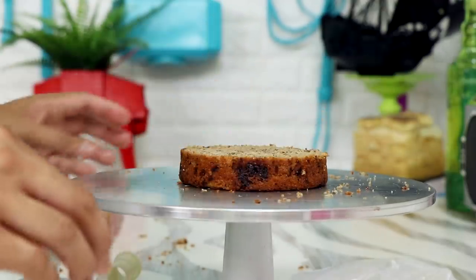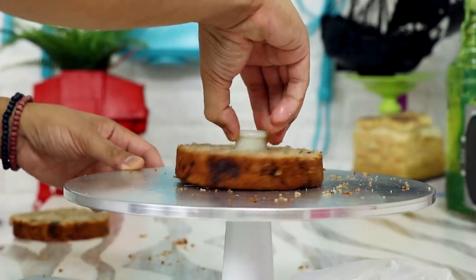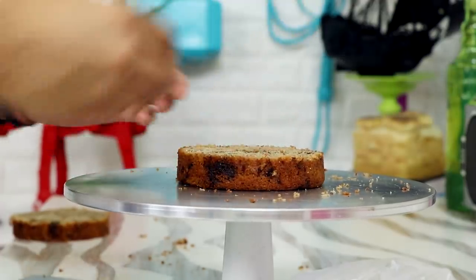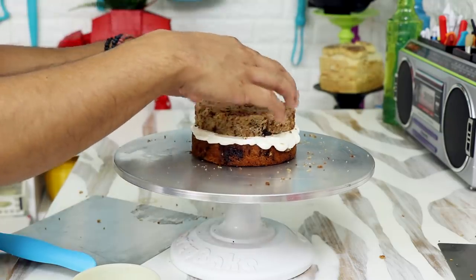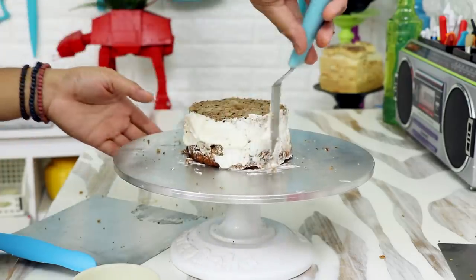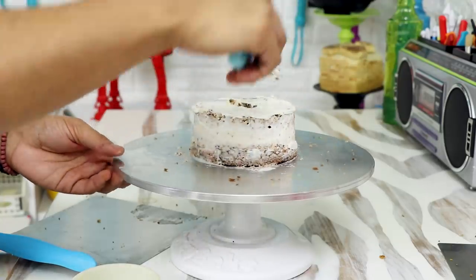I thought it was too short so I added a layer of Rice Krispies treats to give it more height. Then I started to work on the top of the cone. I cut the top of the cone in half, hollowed out the center for my dowel and then began to stack them. For the cone, I'm using vanilla box cake mixed with Nutella. You can mix Nutella into like all of your baking things and it's golden — even pies, like a Nutella cherry pie. I gave my cones a crumb coat and then placed them into the fridge to chill.